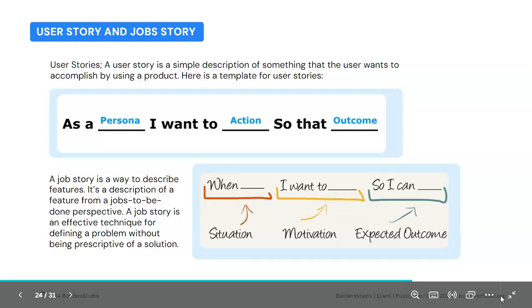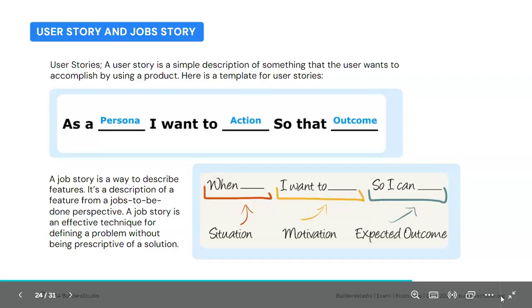But in a user story or user journey, you can say it is simply what the user wants to accomplish by using your product, interacting with your product.